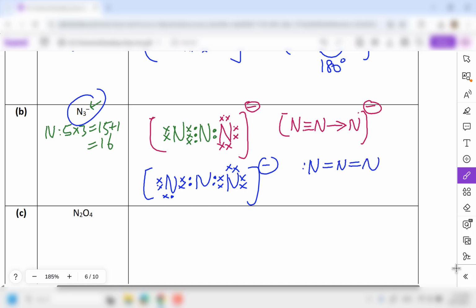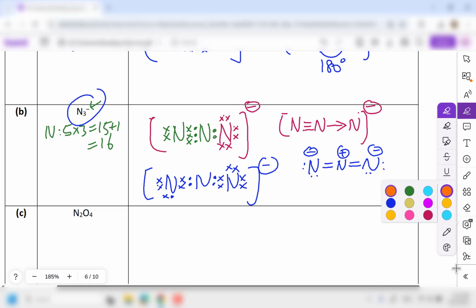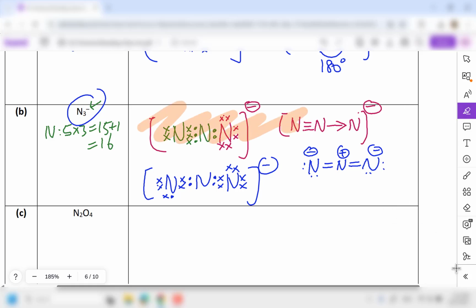So this might be the better version of the answers if you truly believe in distributing electron densities equally across the system if the condition arises. But of course, for assessment purposes, if things don't come naturally to you, then the first one will be perfectly fine. I mean, there's no hard and fast rule what it should be like.